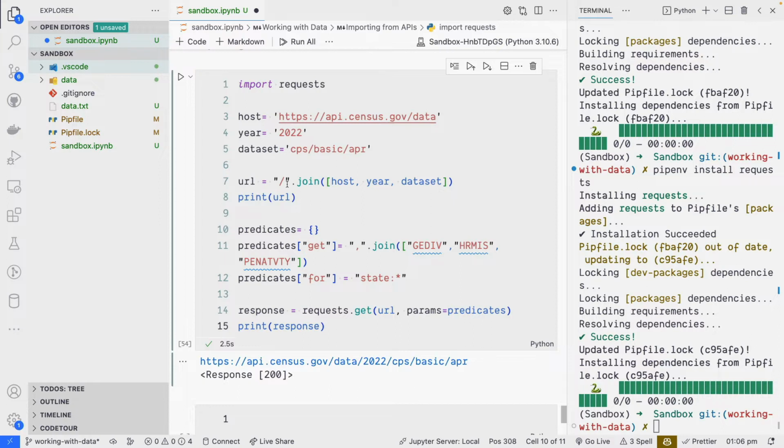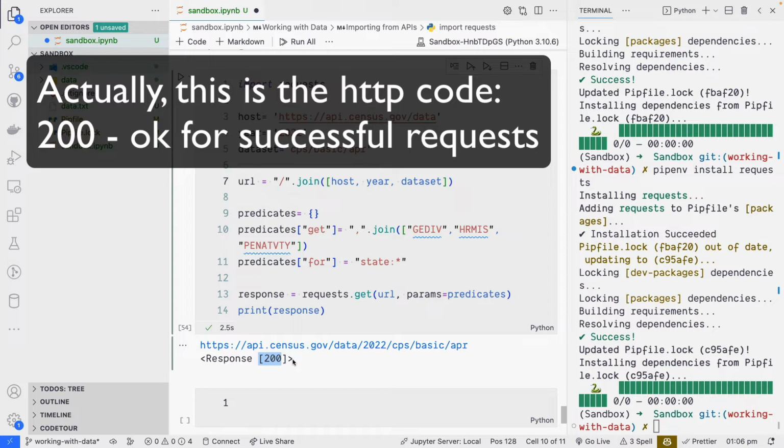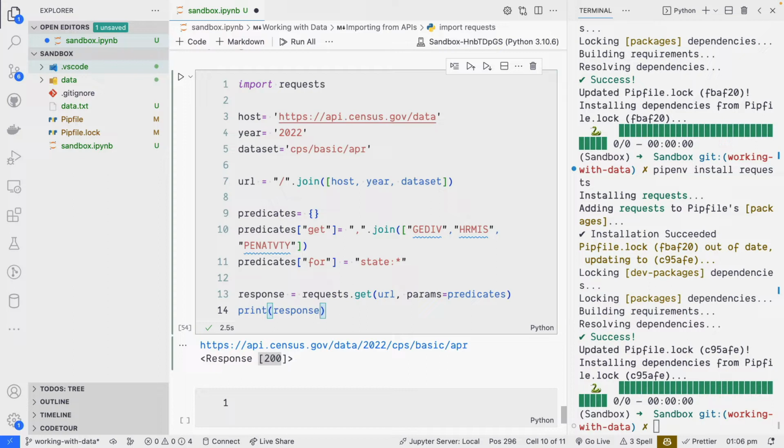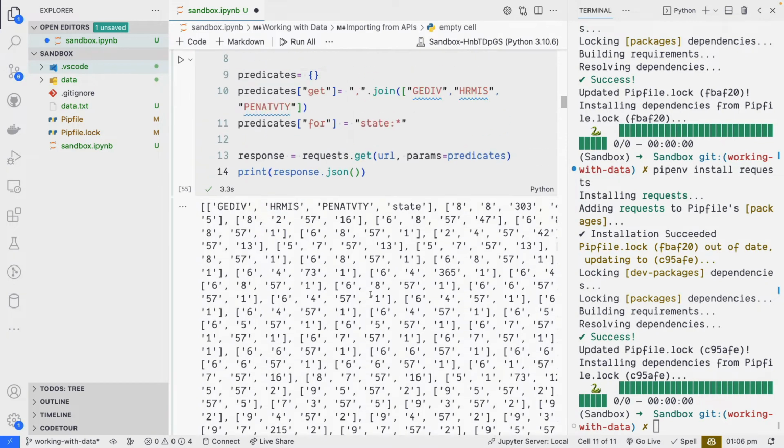The first thing that came over here was basically the URL that we were trying to print, so let's take that out. And it looks like the response is basically some data structure named response, and we got 200 bytes of that, or 200, I don't know what that 200 is honestly. But anyway, that means that it is not in a readily consumable format. I'm pretty sure what I need to do here is to call the JSON function of that data structure that we received, and that will show us the JSON data of what we've just requested.